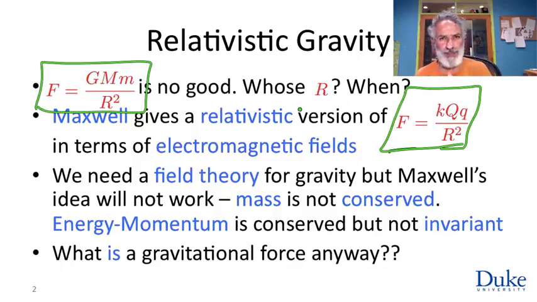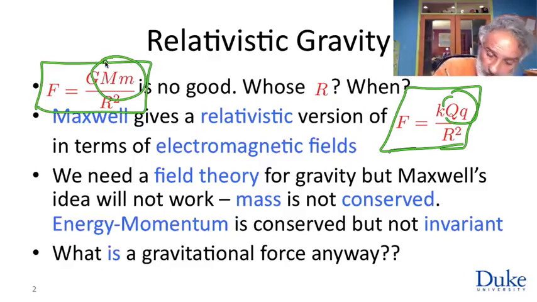The problem is a subtle one. What we need is a field theory. We need something that will carry at the speed of light the information from one place to the other. Einstein's aware of this. He attempts to use Maxwell's equations, but he immediately knows that that will not work. The difference between this equation and this equation is an important one. The quantity appearing here is the electric charge. The electric charge is a conserved quantity, and Maxwell's equations imply, in fact, charge conservation, whereas the object appearing here is mass, and in Einstein's theory, mass is not conserved.